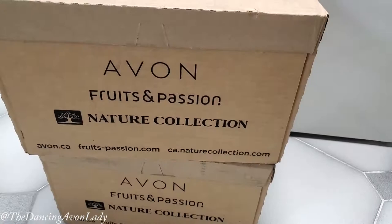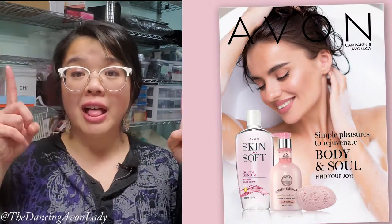In total for Campaign 2, I got three cases of items. One case is my brochures for Campaign 5 — that's upstairs, not showing you that — but I do have two cases of products for you to see. So let's get this haul started. Slightly weird combination today: PJ top with pretty sexy earrings. We did a photo shoot today so I still have my makeup and earrings on but changed into PJ clothes for cooking.